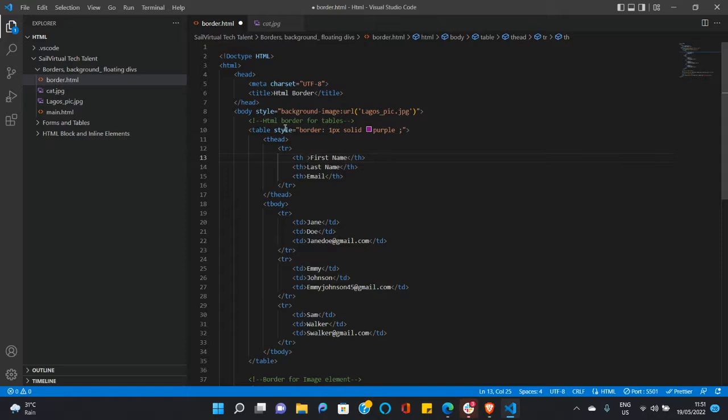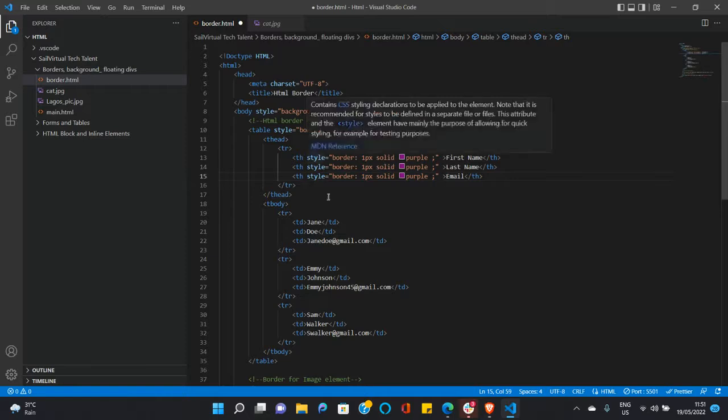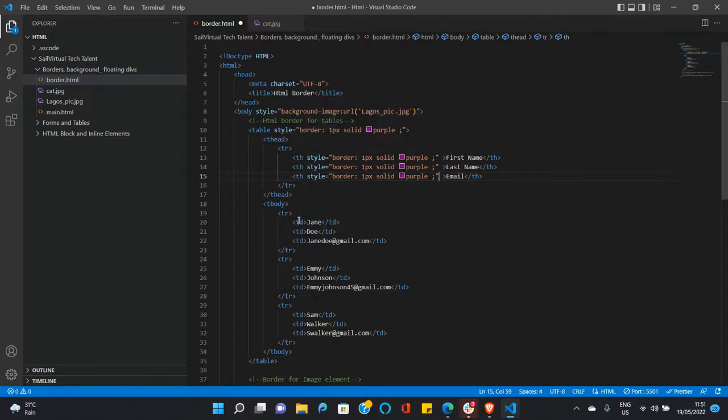Table head, copy this one. So we'd have it like this, and we'll also have it like that within each of the TD tags, each of them within the row. Here we have 3 rows with 3 TD tags in each, so that's 9 TD tags in total. We'll be having to copy and paste in each TD tag, and trust me, that's quite stressful.